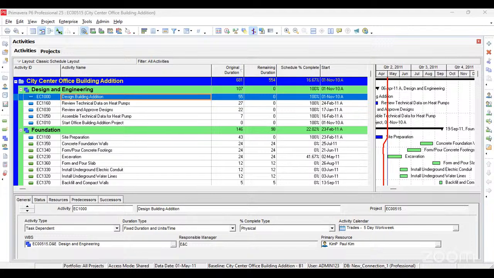So before we start going into P6, which we will be doing in a few minutes time, we need to know some key things like what a WBS is, what a project is, what EPS is, what are activities, what is your OBS, organizational breakdown structure. So these are the things we will be looking into now.